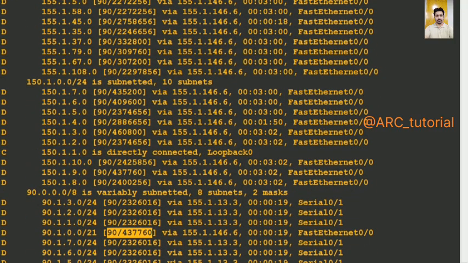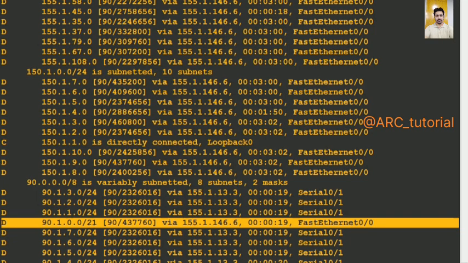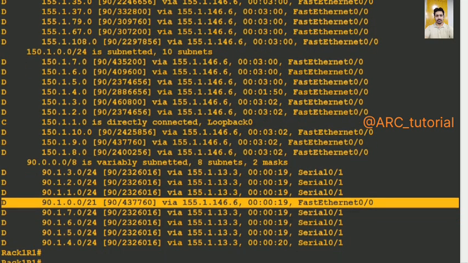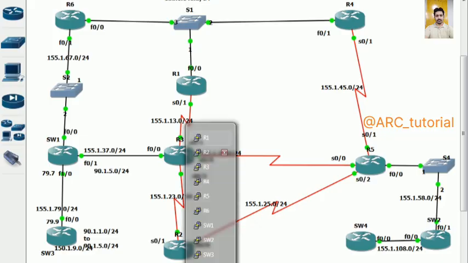So you see, it has received the summary address coming from R6, but also it has learnt all those prefixes coming from its neighbors individually on /24. Any problem? Fine. So its best path will become via R3 now, for all prefixes belonging to the 90s range. Done. Because this R1 has learnt this summary address from R6 only, it didn't learn it from R3. So because it didn't learn this summary address from R3, definitely R1 will advertise this prefix information towards R3. Is not it? So now R3 must learn this summary address from R1.